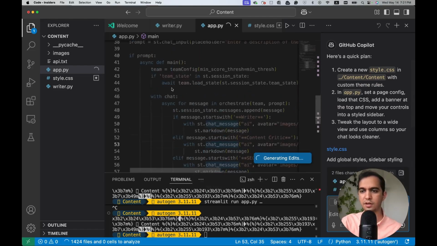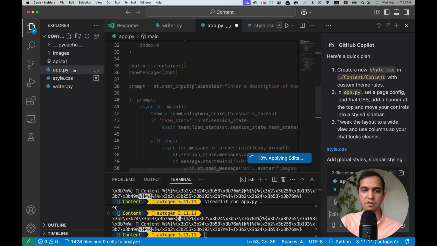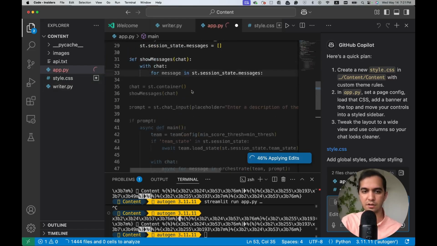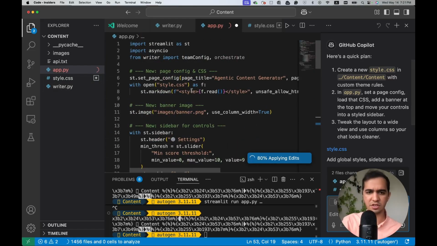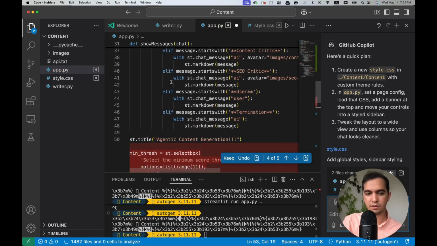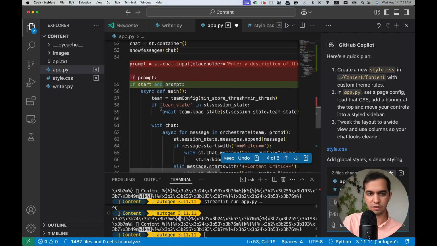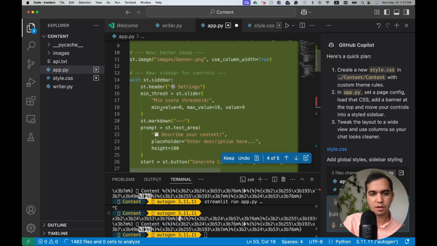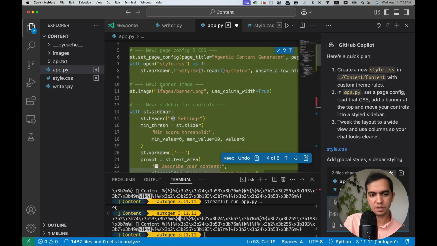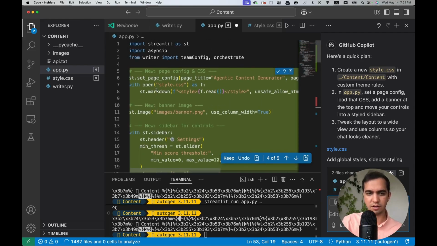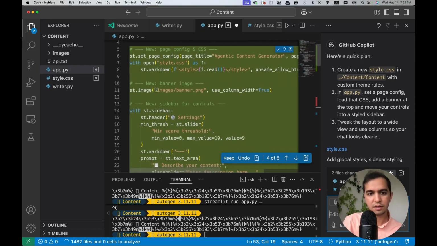Oh, it created a CSS, a separate CSS file for the style. And let's see what is changing. It's setting the page config. That's okay. We have a banner image. I don't like that, but let's see.